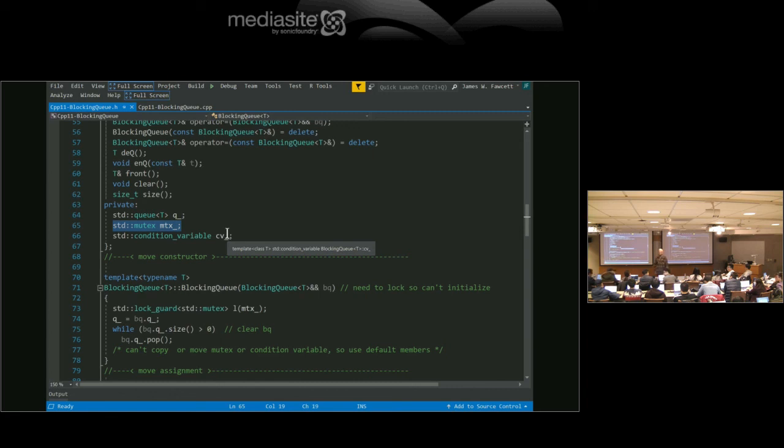You have a question? When we say the condition variable wakes up the thread, is there a way to wake up a specific thread? No. A platform might enqueue them in order. I think some do. Windows doesn't. They specifically tell you when you notify, you're going to get some thread, but there's no guarantee that it's the most recent one that acquired it or the earliest one that acquired it. I'll bet my bottom dollar it's always either the most recent or the oldest, but they're not telling you because next time they may change the implementation and it'll be the other way around. So they don't want you to count on that. The docs specifically say that.